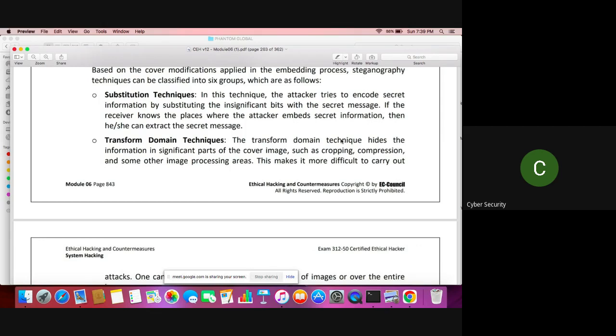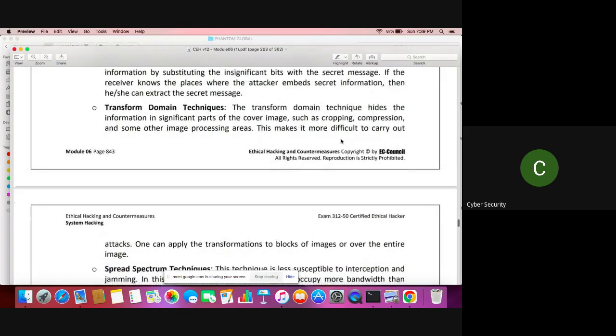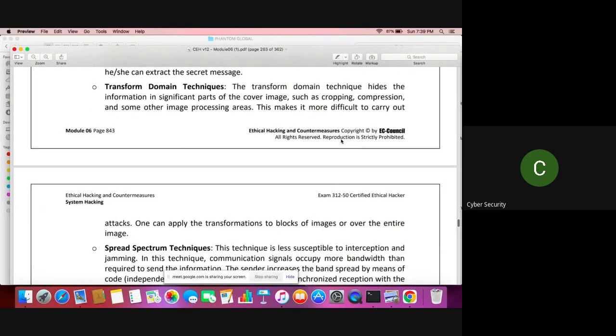So those are where we now put in the message we want to hide. If the receiver knows the places where the attacker embeds secret information, he or she can then extract the secret message.